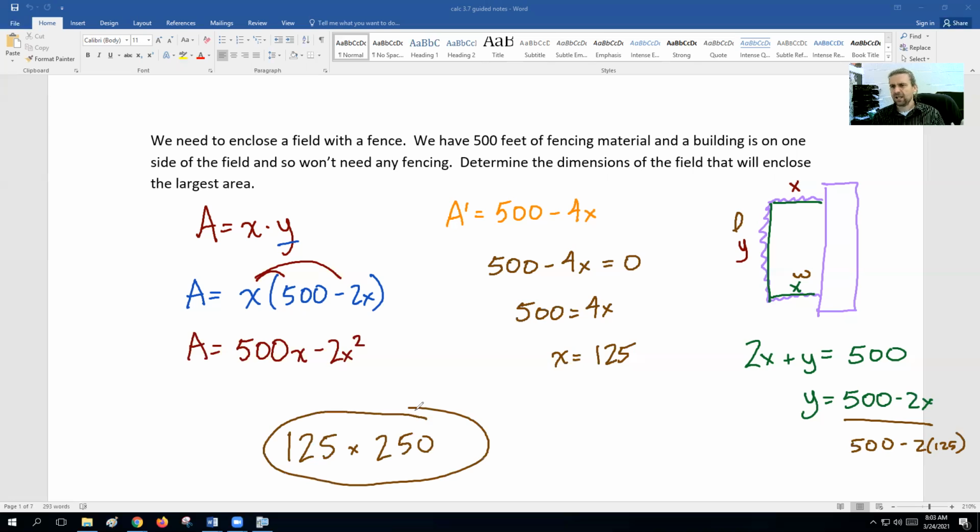Okay. So you guys can see that problem wasn't too bad, but we went through the same process steps. A lot of these problems are going to be all the same steps where you set up what you want to maximize, you use your constraint to get the equation down to one variable. Once it's in one variable, you take the derivative, set it equal to 0, and then you plug everything back in.